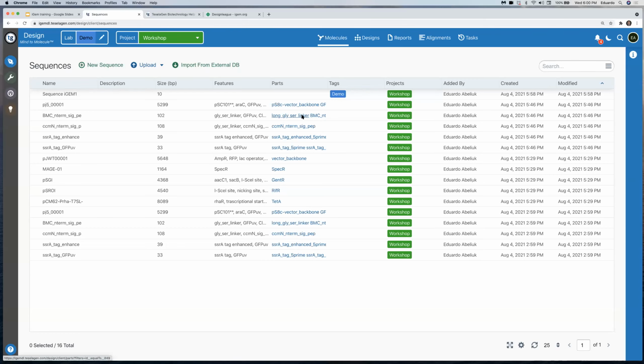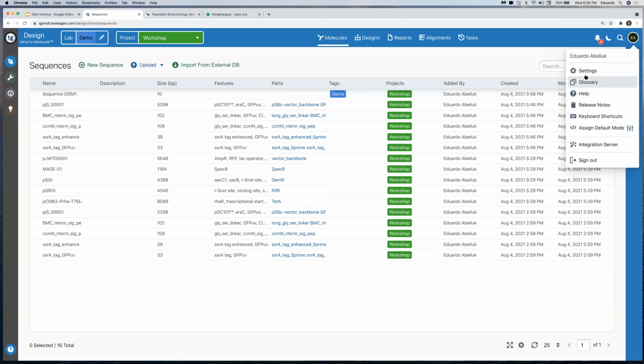In order to use this feature, you would have to go to settings and configure our integration server.